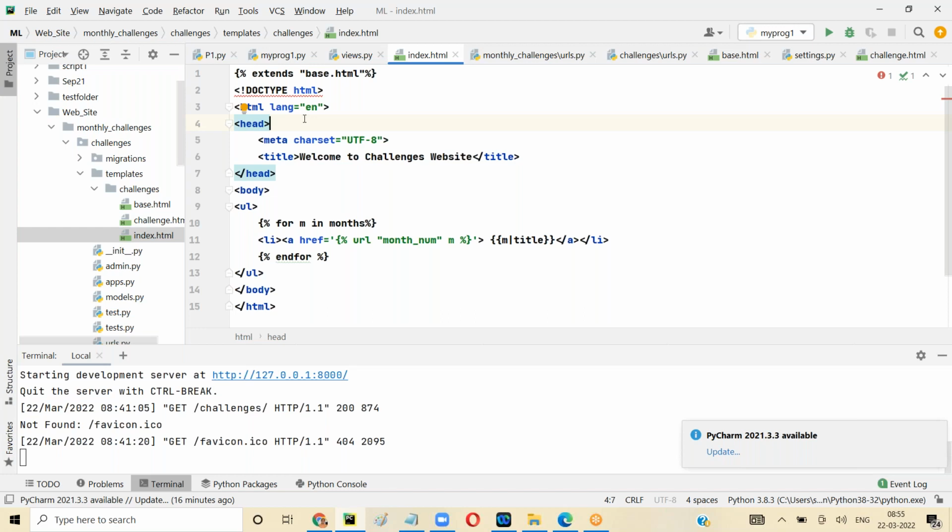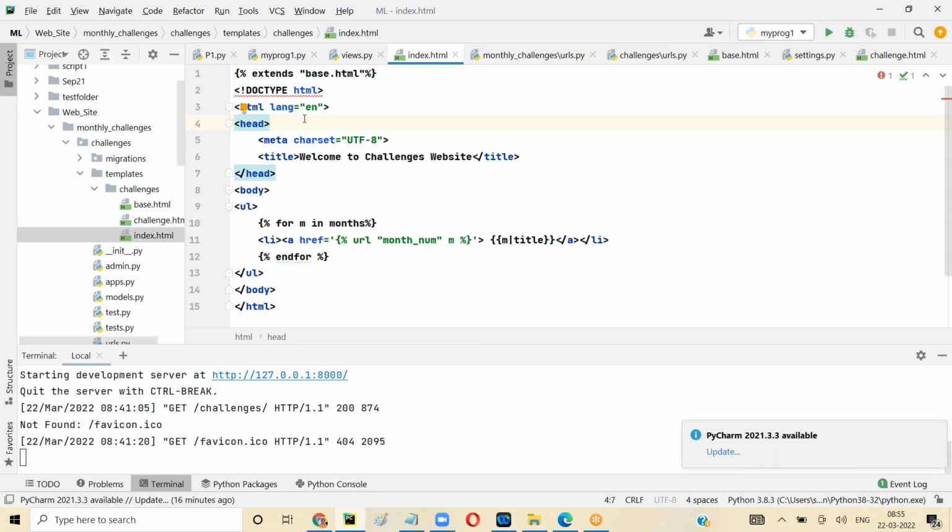It means we can call two HTML files in one page. But how will you call two HTML files?